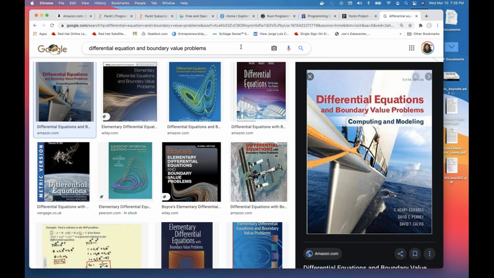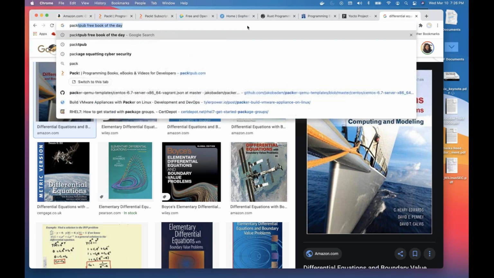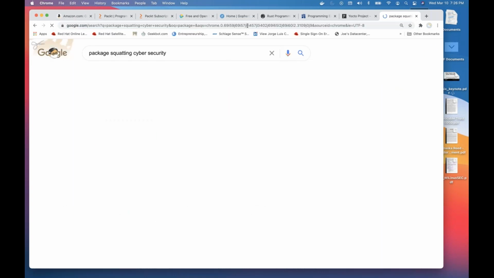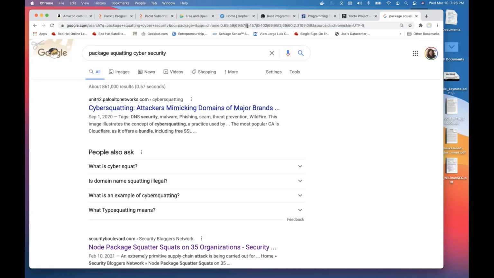All right, so this book right here that I'm about to introduce to you, we'll get back to that hack when we're talking about the Windows hack. And I posted this in our Slack group. I don't know if anybody took a look at it, but I posted where it's called package squatting. I'm going to get back to this book and why it is important. What I'm about to tell you is why this book is important. Okay, package squatting.